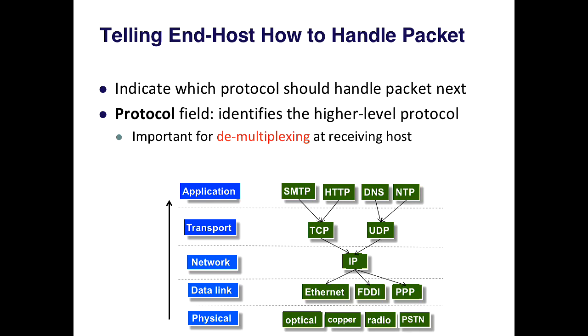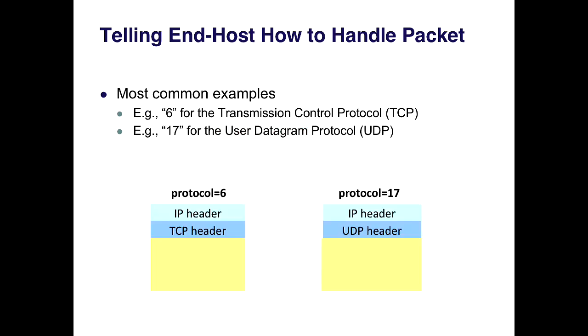And we're going to be demuxing again. When we talk about transport layer design, we're going to have different fields to demux to tell you which application to go to. Is this a Skype packet? Is this a browser packet? And so on. So in practice, the most common protocol field that you're going to see is TCP, because that's by far the most commonly deployed transport protocol. That's a value of 6. UDP is second. We are going to talk about TCP and UDP in a few weeks. So if this doesn't make a whole lot of sense now, don't worry about it. It's a protocol field to tell me where in the layer 4 stack I should go.